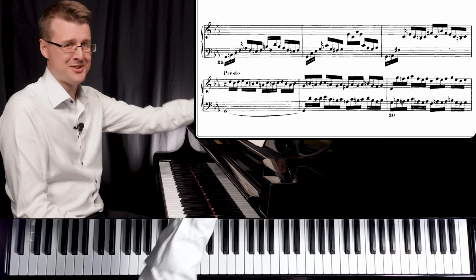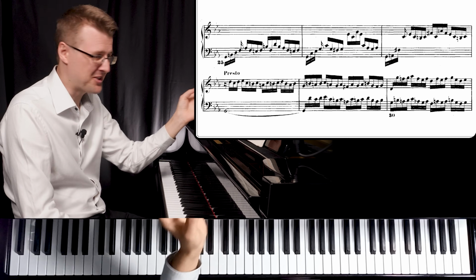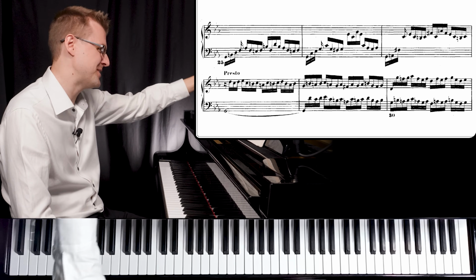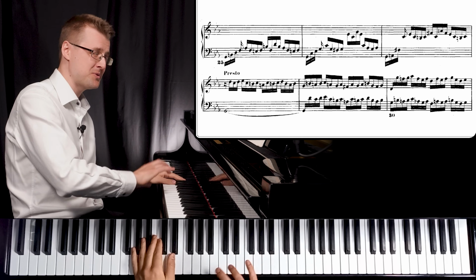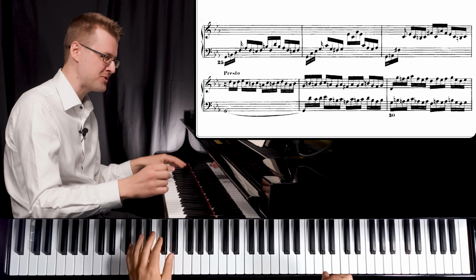and then we get the first tempo marking, presto. So he wants it to go quicker here, presumably. You shouldn't start in too much of a presto tempo, in order to have an extra gear here. So here the melody goes back up and starts. It's still pointing downward, but it's from a new starting point.